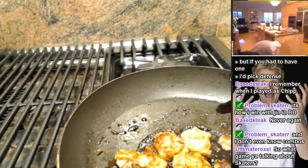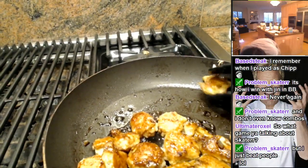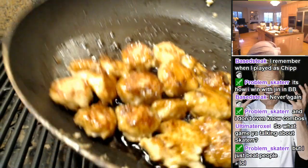It's a good idea to store the boiled tsukune in the freezer so that you can easily prepare them when needed. Good luck in the kitchen.